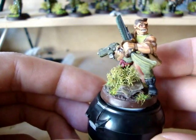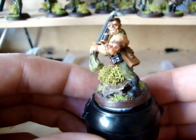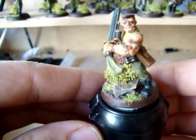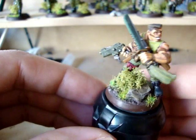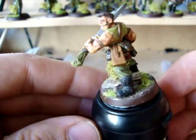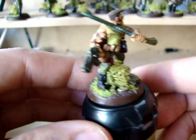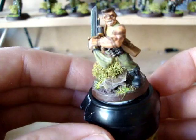So this is how you varnish with Model Masters dullcoat and Games Workshop art coat. I hope it will help some of you guys like it helped me, and if I can just help one guy, that would be really awesome.